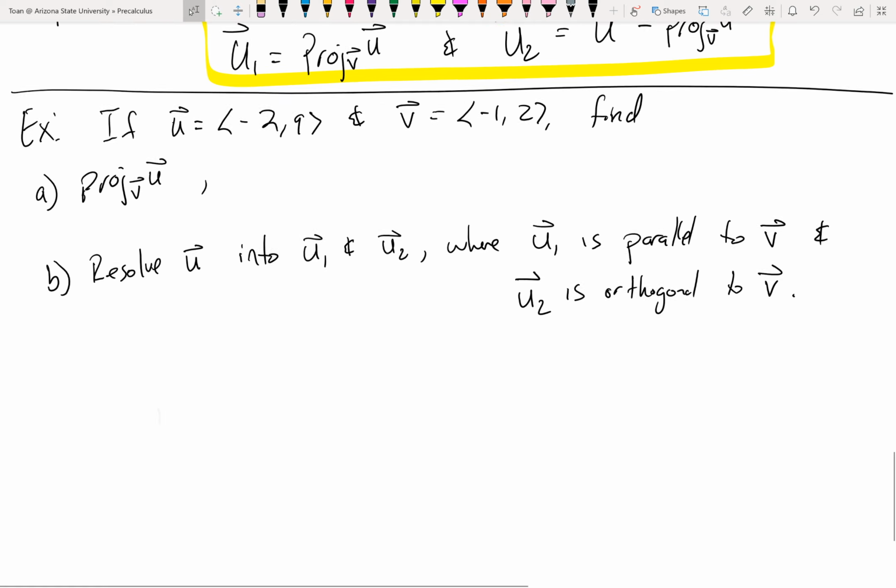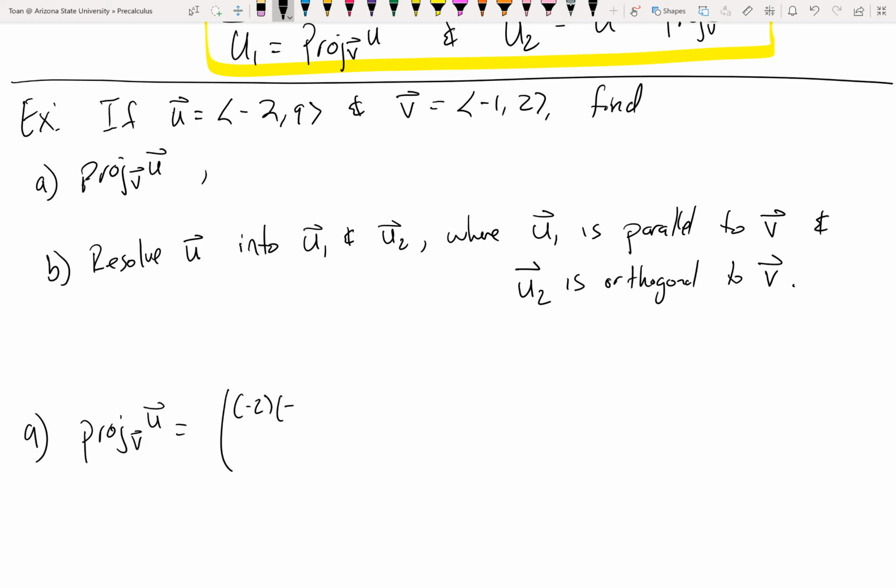So let's go ahead and solve this. Letter A, I'm just going to straight up follow the projection formula, because that's exactly what they ask you. So the projection of u onto v is going to be the dot product. So x times x plus y times y divided by the magnitude of v squared. Now remember that the magnitude formula has a square root in it. Well, if you square a magnitude, it's basically Pythagorean theorem without the square root. So I'm going to ignore the square root and just go x squared of the v plus y squared of the v. Then I have to multiply it by vector v.